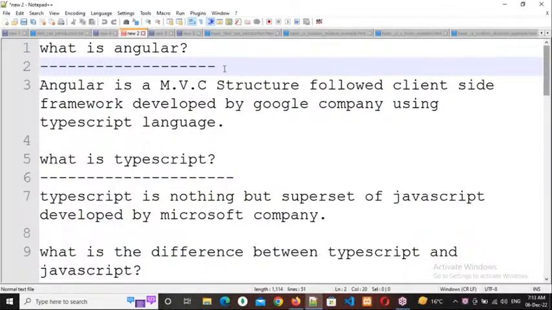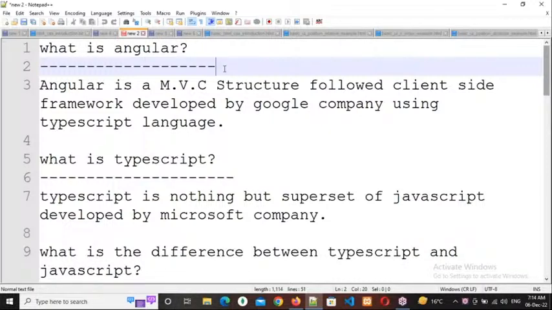So the technologies you are using should have the capacity to connect with the database. Those technologies can be called server-side technologies. The technologies which don't have the capacity to connect with the database can be called client-side technologies.